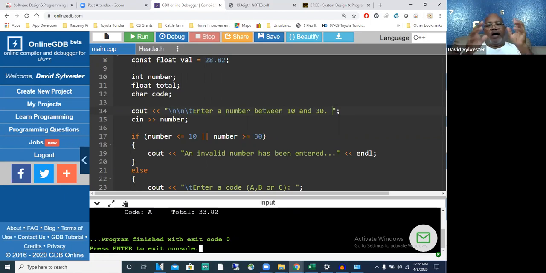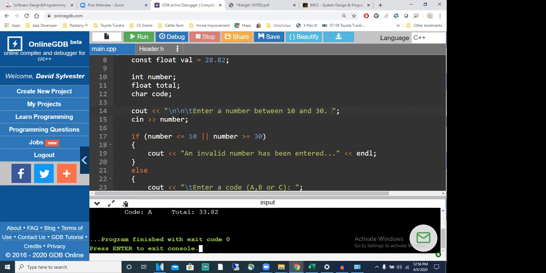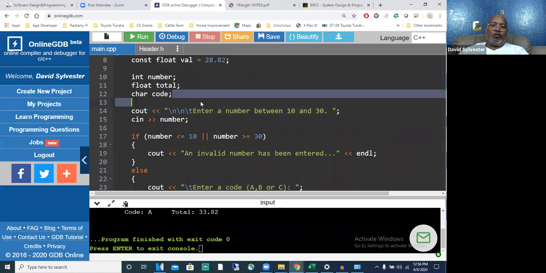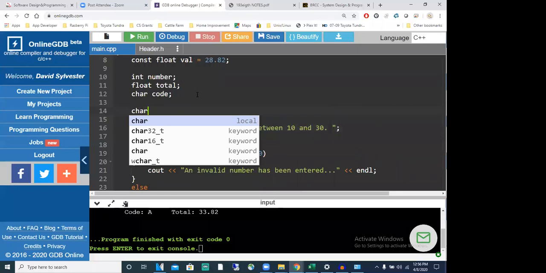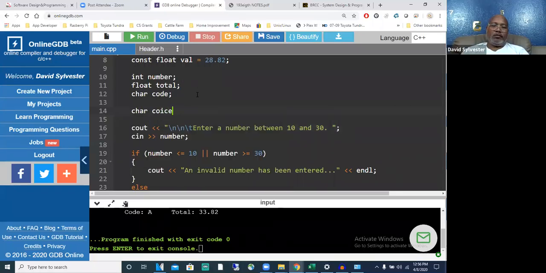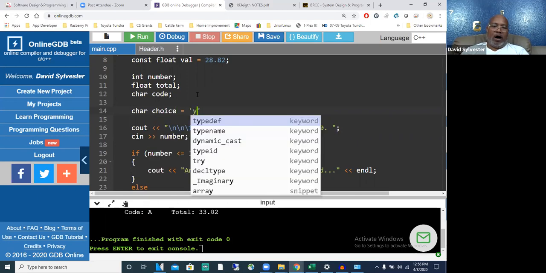Question: we just talked about loops. If I wanted this program to continuously run until I type in, I wanted it to prompt me to type in a Y to continue, how would I do that? It was earlier, and well, I was late. But it was like a while loop, wasn't it? Yeah, a while loop. With a while loop, you've got to have your starting point, right? Yes, sir. So I could say choice is equal to Y, right?